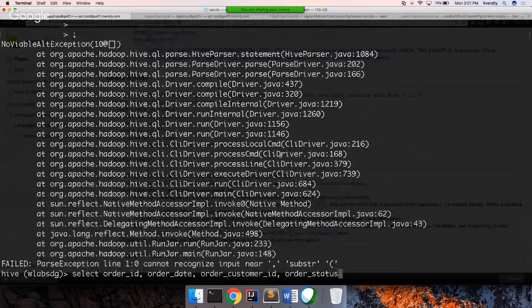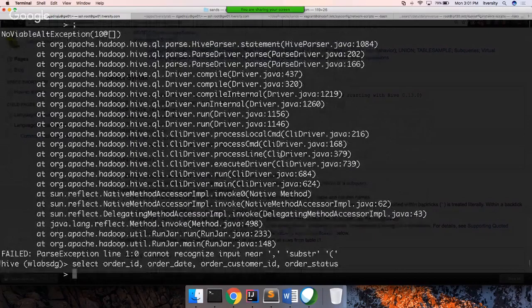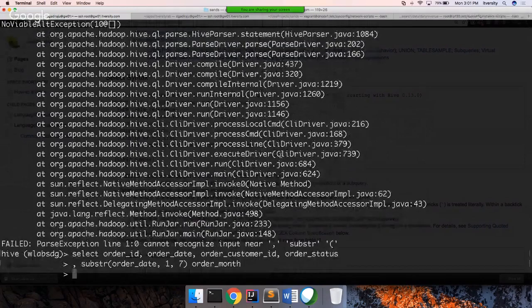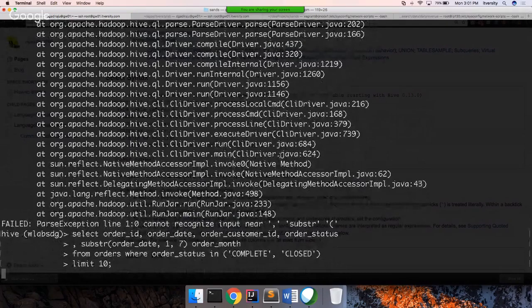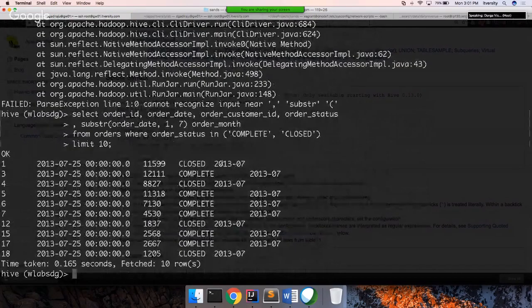Okay, this is the one. Limit 10. Now you see we are getting the year and month for each date.